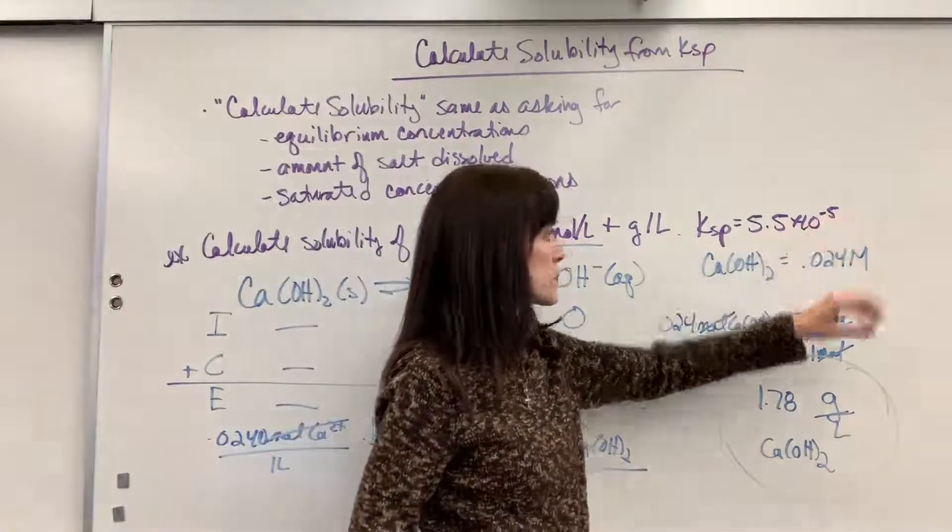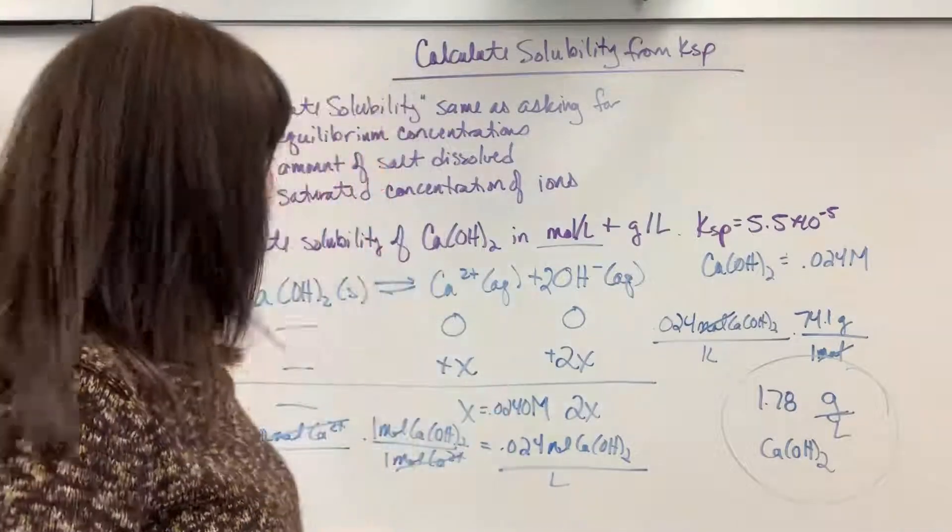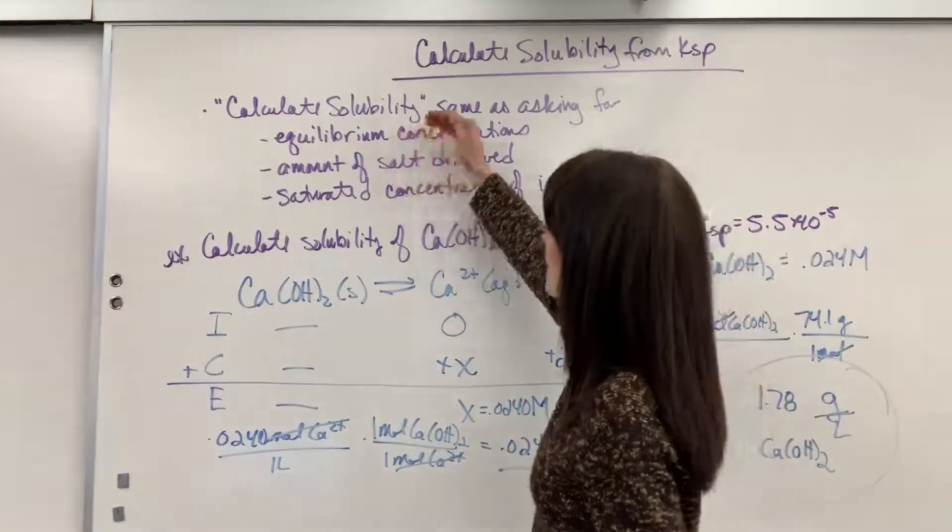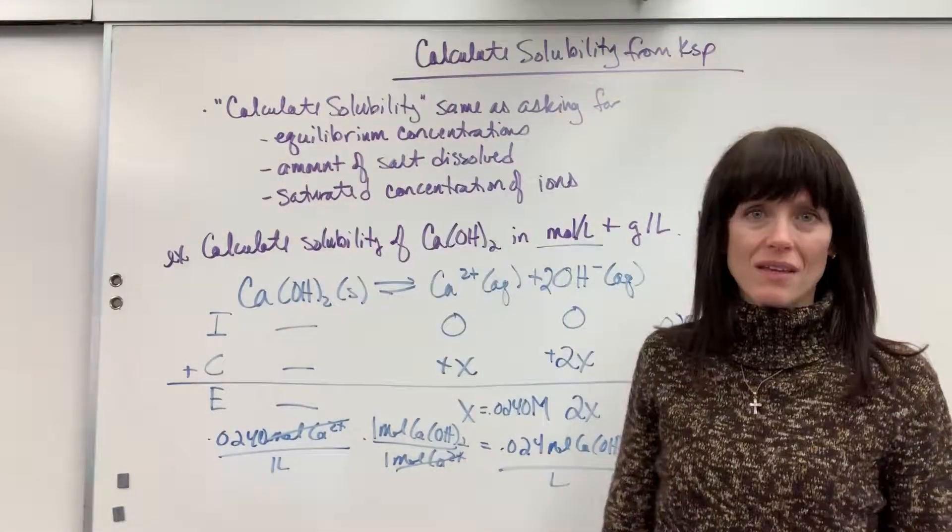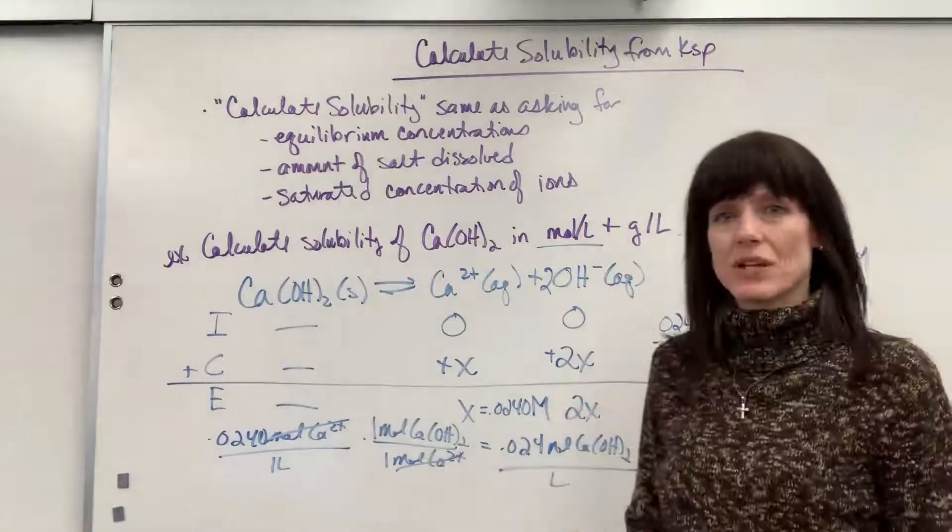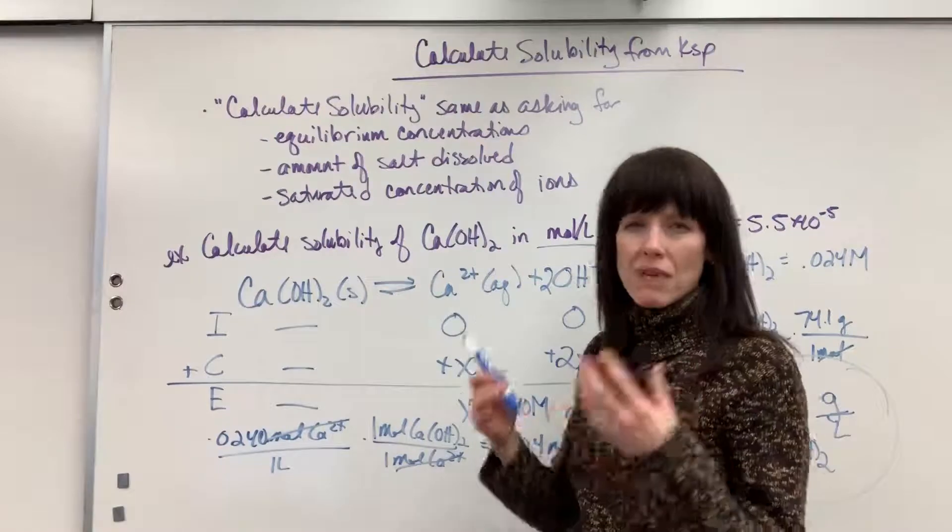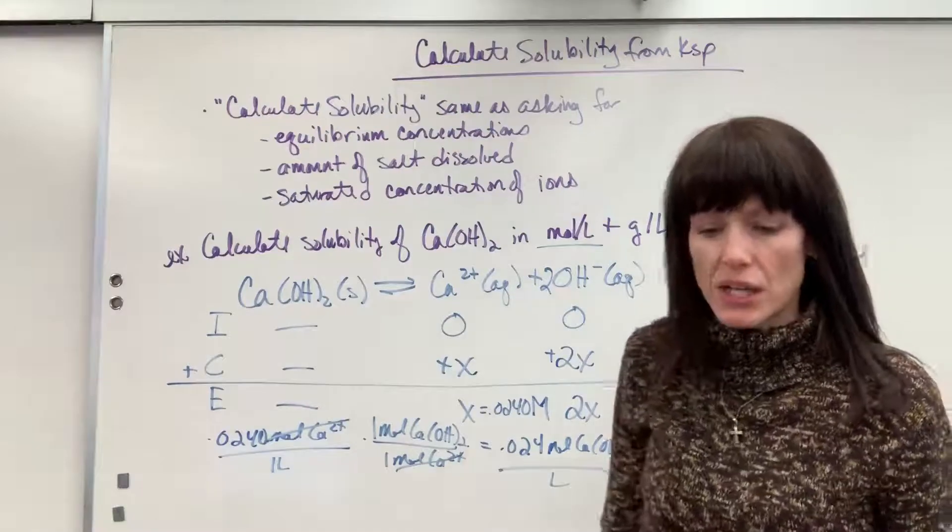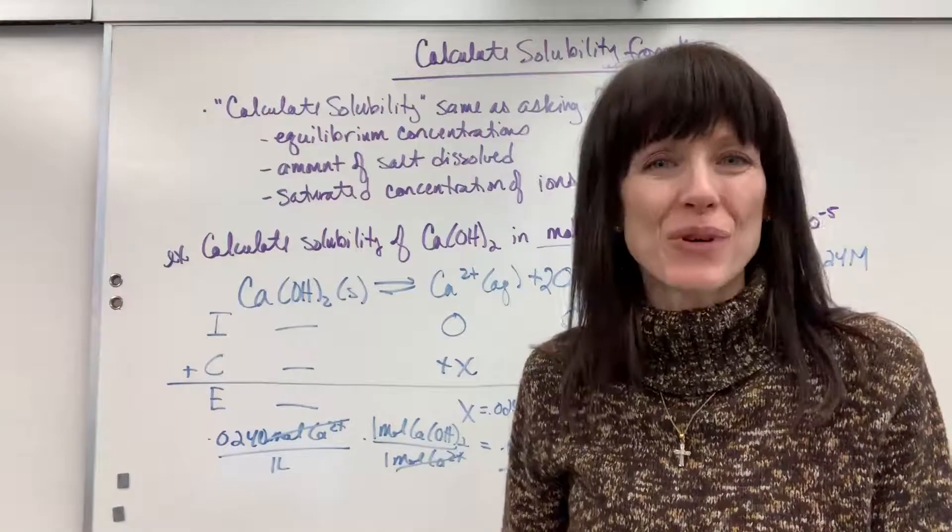So to take that last step, simply use molar mass to go from moles to grams. Think your way through it. Look at the units. The units will tell you what to do. When you break apart molarity, moles per liter, it's easy to see you can get rid of moles, convert that to grams just using molar mass. So there you have it. Honestly, here's what I think is the hardest part: it's recognizing that these four phrases all mean the same thing. It's calculating the solubility, the amount that dissolves to get an equilibrium concentration. So wrap your brain around this, put it in that same file folder in your brain. Good work. Check out the Ksp equilibrium playlist if you need some more help. Have a wonderful day. Thank you.